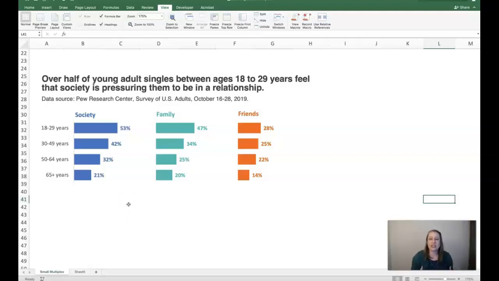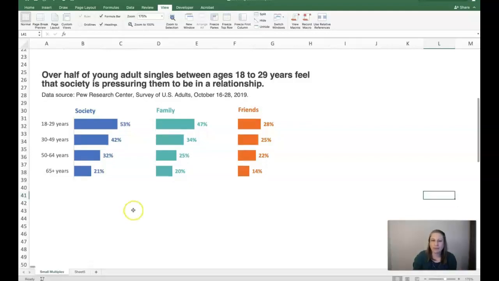Again, this is a type of graph that's really great when you want to show a lot of data across discrete categories. So these are categories that might not add up to 100%. And so you want to be able to show what's happening at a really quick glance. And things like a traditional stacked bar chart is probably not appropriate.